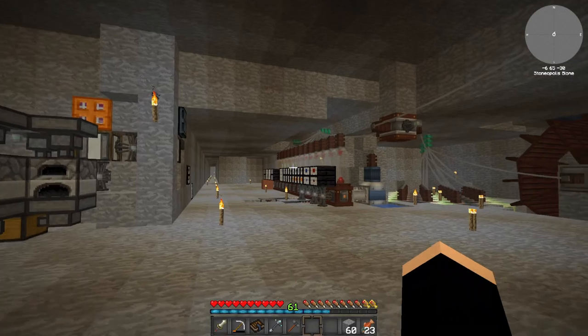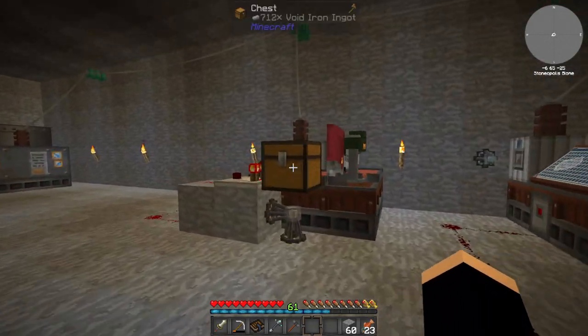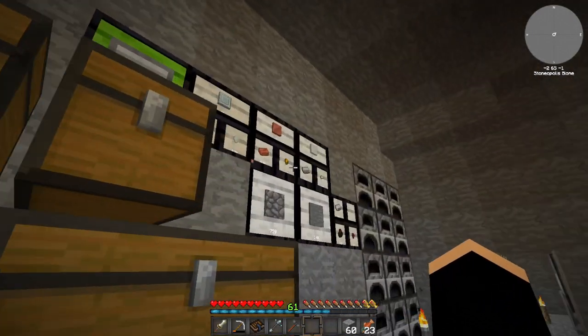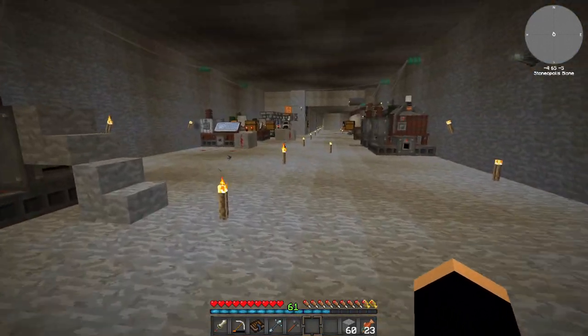Pinch of salt. We've already got the sticks being made over there. And the iron is going to be made and put into that compacting drawer over here. We're going into there eventually, and it's all hooked up.